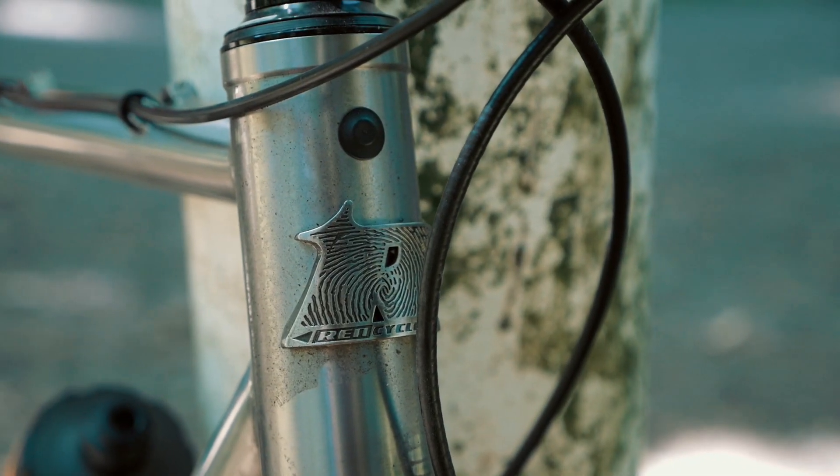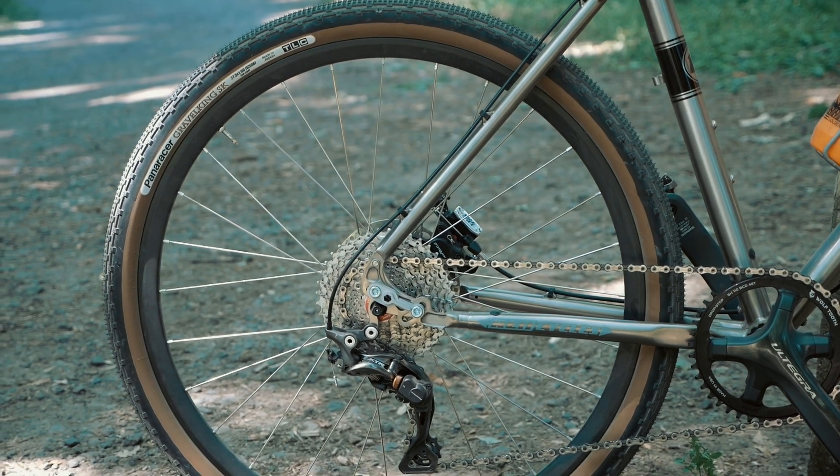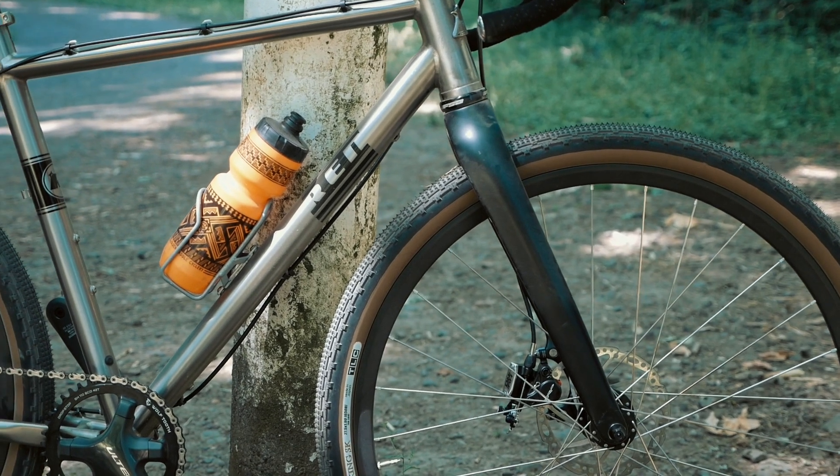I've had the chance to get the Wren Cycles Ivan nice and dirty and it is a blast to ride. The shorter rear end and the higher bottom bracket definitely make it more playful. It accelerates really well when you put the hammer down — the bike just wants to go whether you're sitting or standing and climbing. The front end handling is also really responsive, making it fun to carve through corners. Although if you're on a long ride and getting tired, you definitely want to stay on top of the steering, as this bike requires a little more active input to keep it pointed where you want it to go.